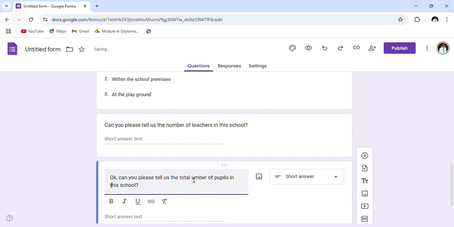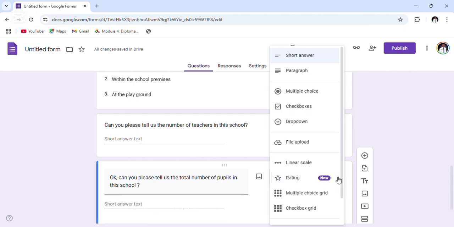We are not generalizing the entire number of enrolled children in the whole local government, but we are being specific to one school. Can you please tell us the total number of pupils in this school?